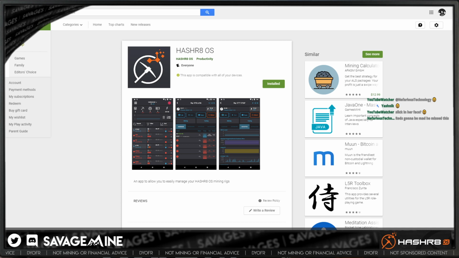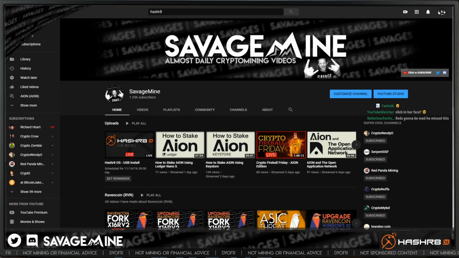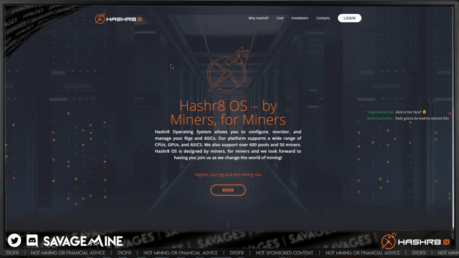So now let's look at the rig install. The actual rig installation method is similar to other mining OSs that run off of a USB or other storage such as SSD or hard drive. You basically create an account on the website, get verified, download the image, burn the image to a drive, make a small edit to a file on the drive to identify the rig it's going on, eject that drive, then boot the rig off of it.